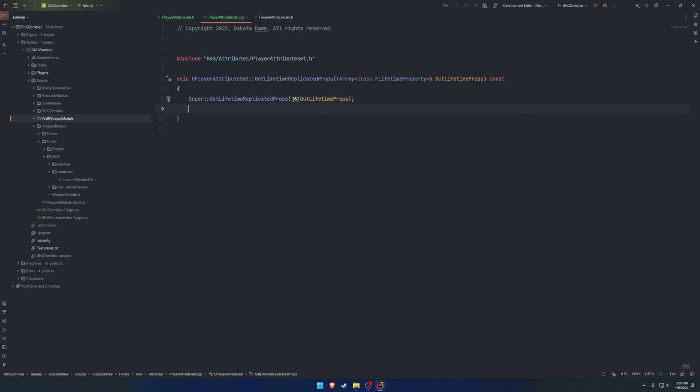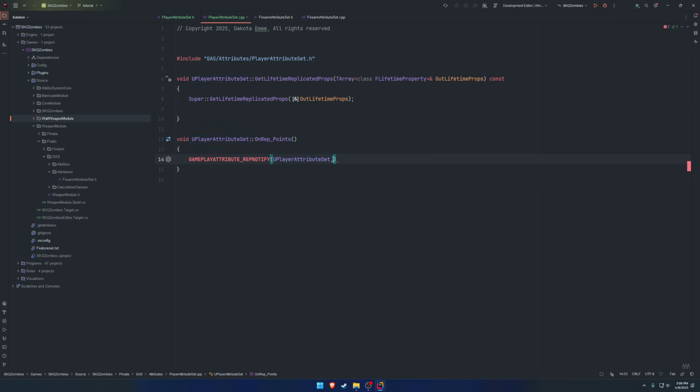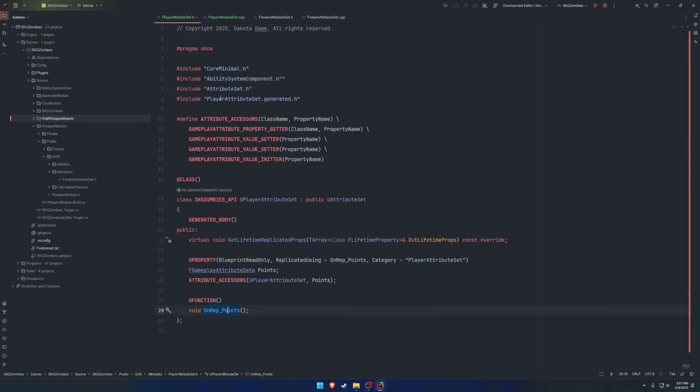So inside of here, we have a UE_gameplay, actually, what was it? It's GAMEPLAYATTRIBUTE_REPNOTIFY. It takes the class, so UPlayerAttributeSet, then the property name, which is Points, and then the old value, which will be OldValue. So we need to make that a parameter.